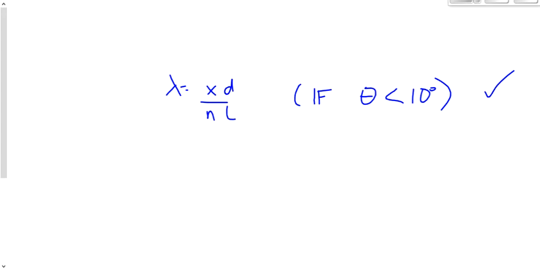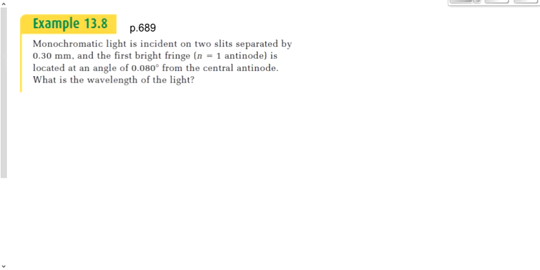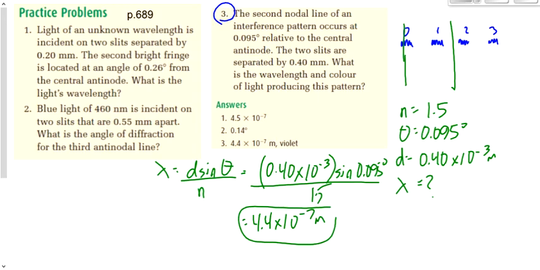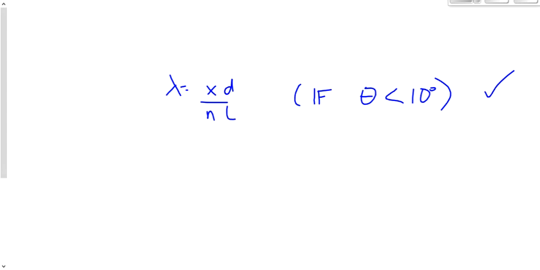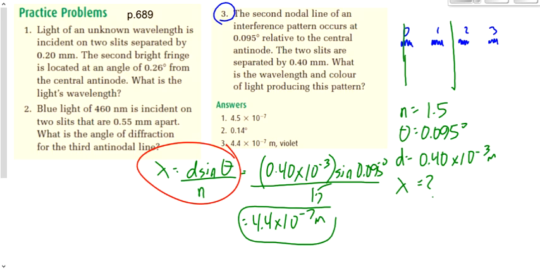But, at least in my mind, we have to have a different way of determining whether we can use it or not, other than determining the angle. Listen, if we're given a question where we have the angle, let's say it's 6 degrees, why wouldn't you just use this equation? Lambda is equal to d sine theta over n if you're given the angle. If we're told that it's 6 degrees, yeah, it's under 10, and we could use it with this, but why would we? If we're given that it's 6 degrees, why wouldn't we just use this?